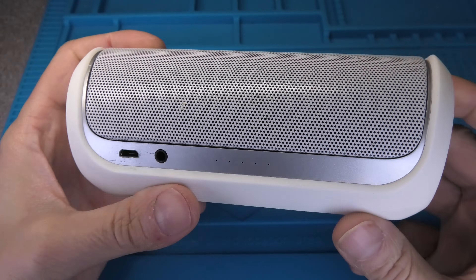I am trying to detach the rubber from the speaker everywhere except for where we see 'NFC' written on the side. When we get to that part, we see this little plastic piece — that is the antenna — so I want to put my finger on there so I don't accidentally rip it off.